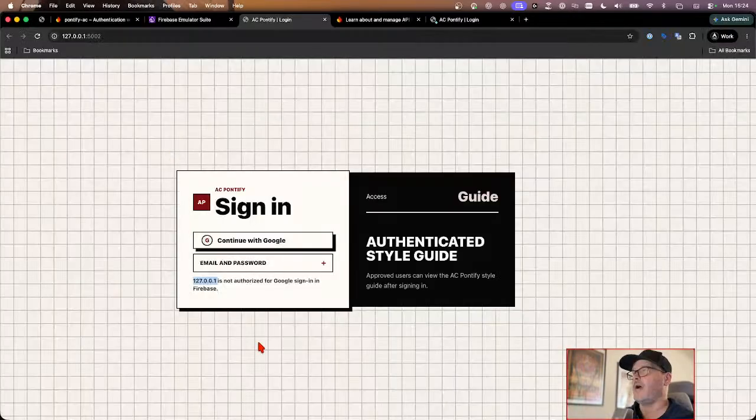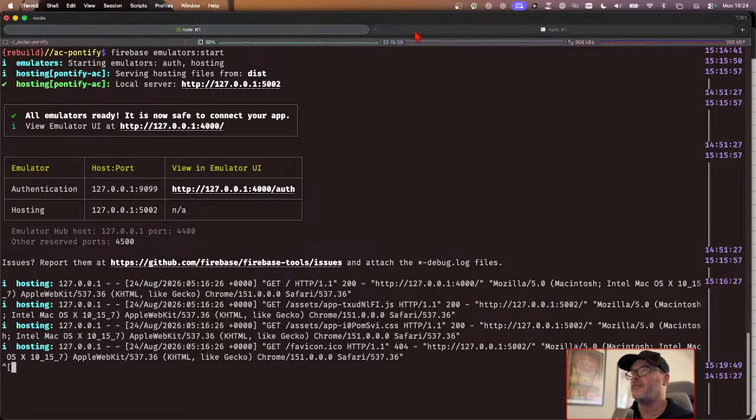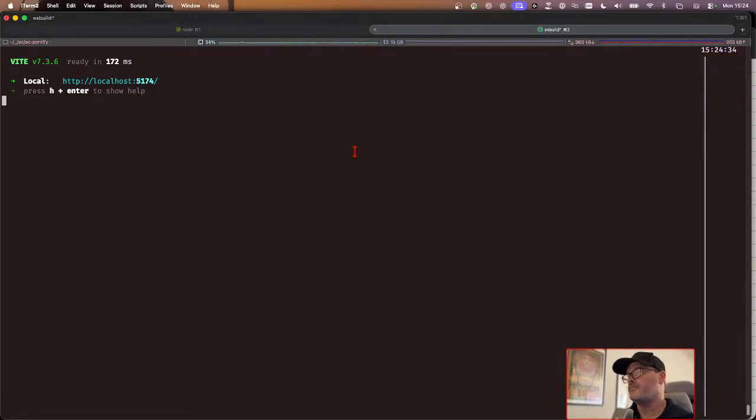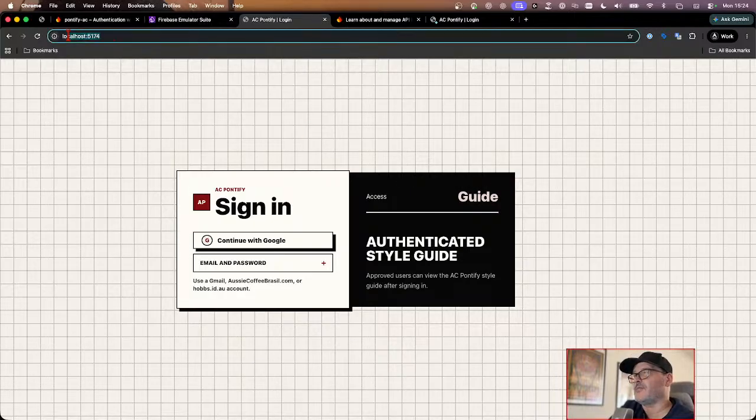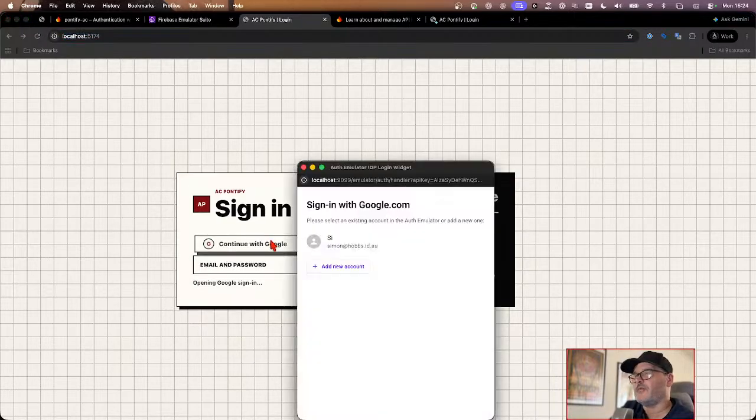So I am going to ignore this for the moment, but this is definitely something that I need to come back to. I just want to find my way with Firebase before I really decide what I want to do with this. I'm not going to debug it here. All right, so I'll go back to the one that is working, which is my vite build, continue that with Google.